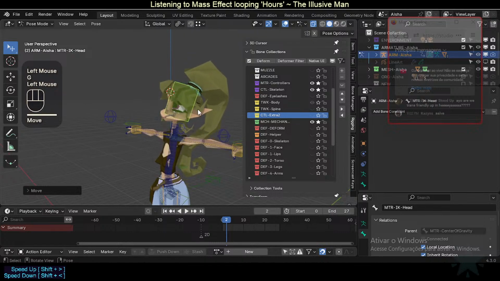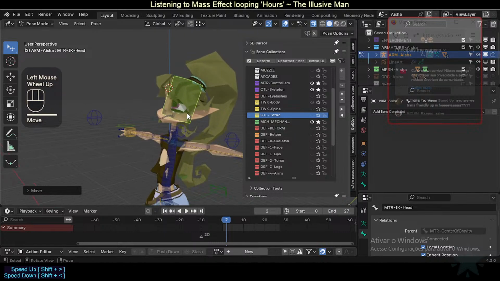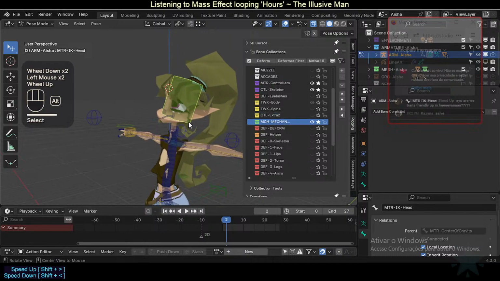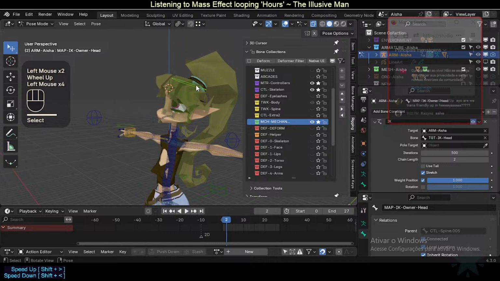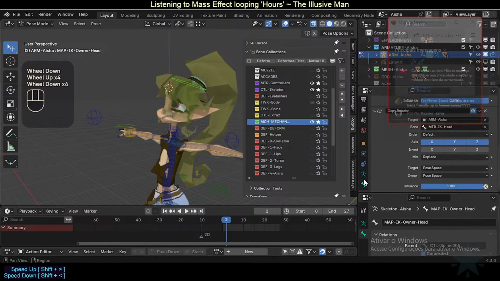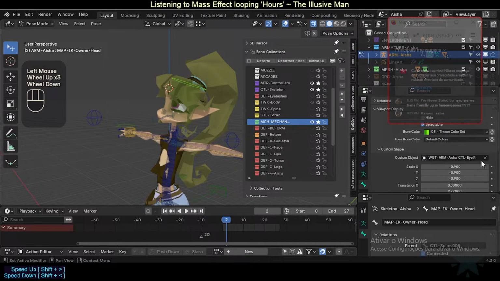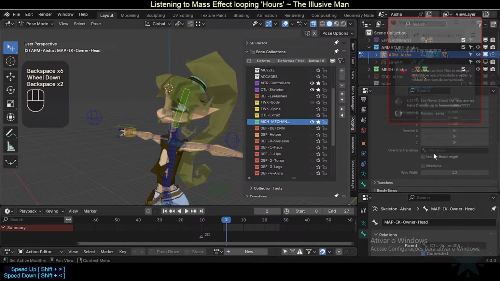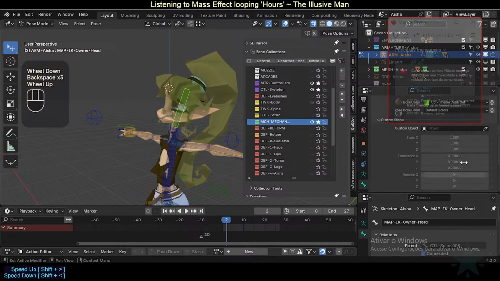Let's see the IK stretch. Maybe I need to delete this thing, it's just confusing me over and over again. Alright.